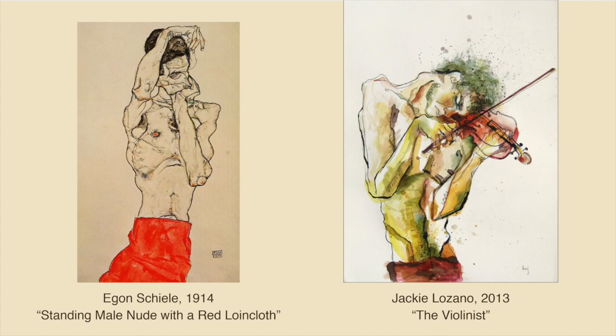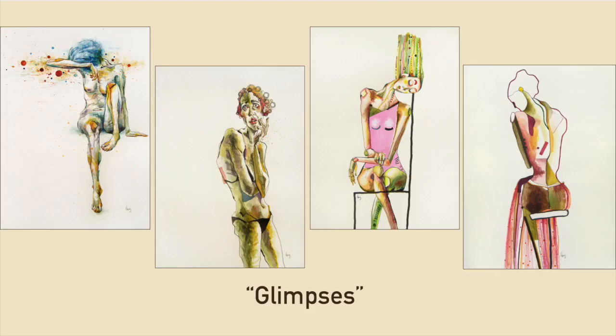Here is how I started. On the left is a work by Egon Schiele, and I really love his work — the distortion of his figures and his line work. I took inspiration from that and made my own using watercolor and tech pen. I had my own story: I painted this after watching an orchestra concert which really moved me, and since I used to play the violin, I missed the feeling of it and painted a man playing the violin. I liked it a lot and used those same elements to make more, which evolved as I progressed.